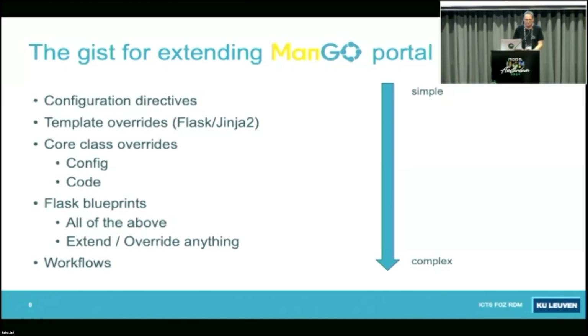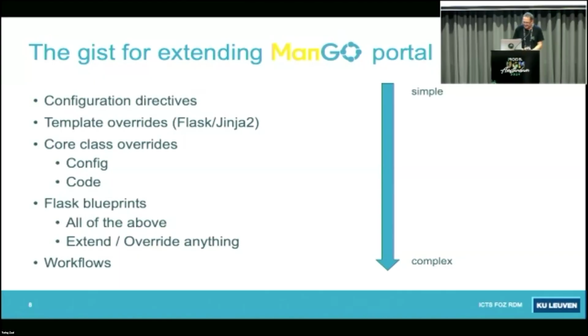Basically, while coding the ManGO portal software, we started it for ourselves, so we just did what we wanted. But then we realized we also want to make this more modular. Other people also got interested in it. And we also eventually needed a way to have different versions of the ManGO portal, customized and tailored to different user groups within our audience.